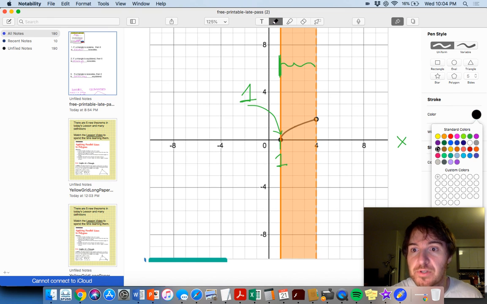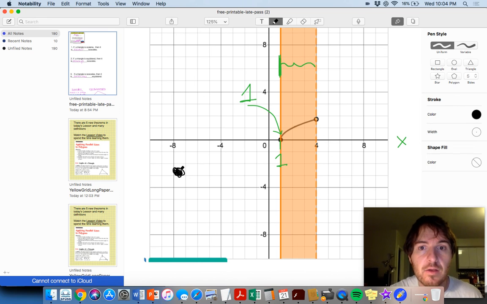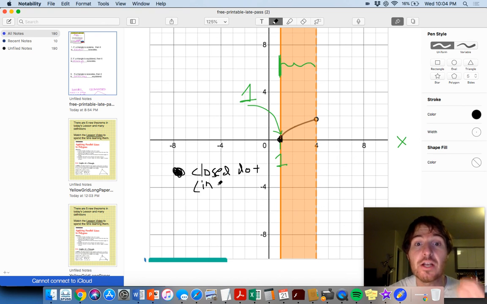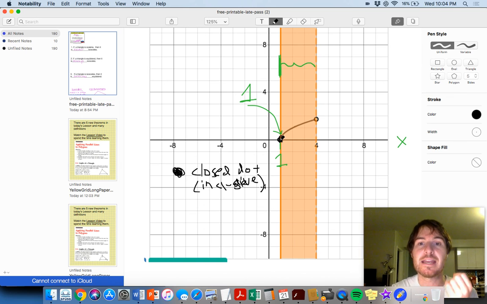What we call this, we'll do this hopefully next semester, review inequalities, but a closed dot, what we see right here, says that that point is inclusive. Something called inclusive means we include that point we see in the graph, in the domain, as part of the function. Try to know that one. That'll definitely come up for sure. An inclusive point right here is because it's a closed dot.